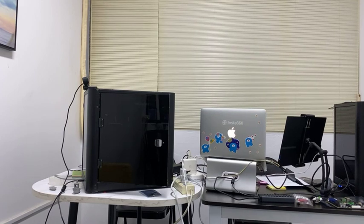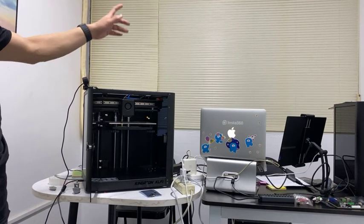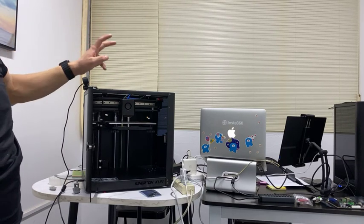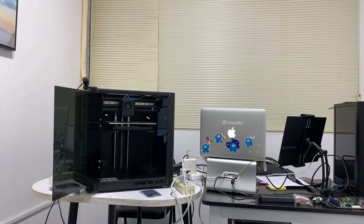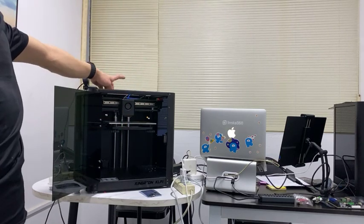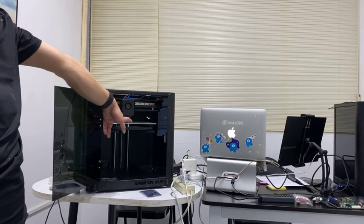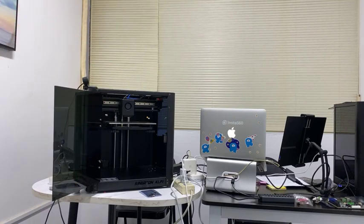That's the input shaper already free. You will have the input shaper already pre-tuned. Actually, to have a better print quality, we suggest you do every step of the user manual, step by step, and follow the instructions on the user manual, and you are going to print with great quality in Klipper. First, the auto-bed leveling, then the input shaping, and third the pressure advance. After those three processes, you are going to print with great quality.